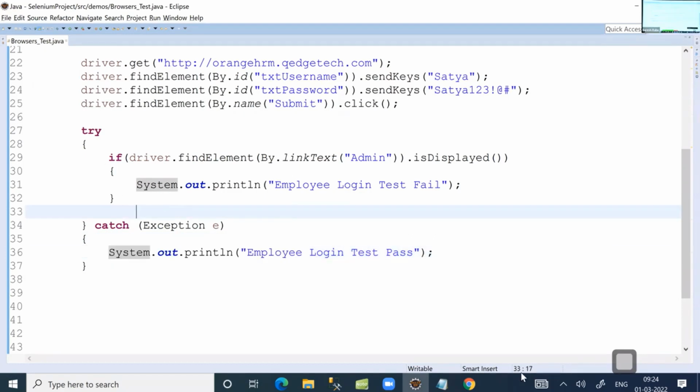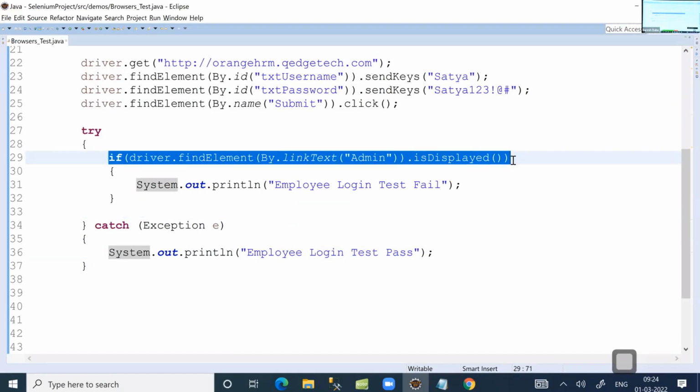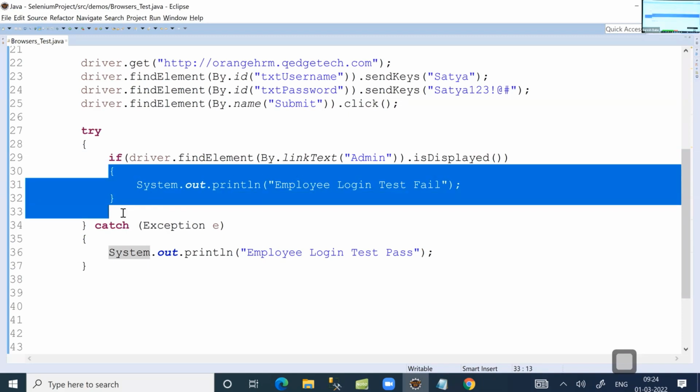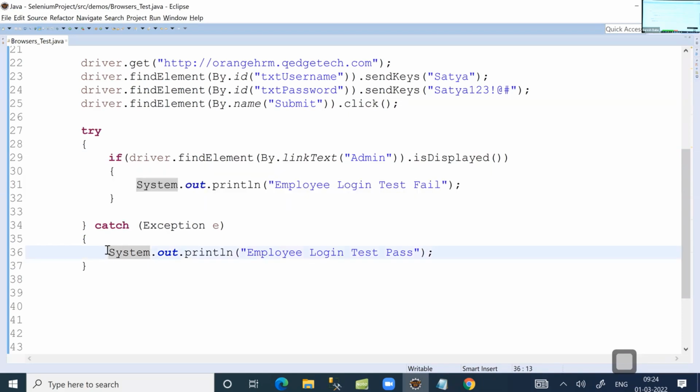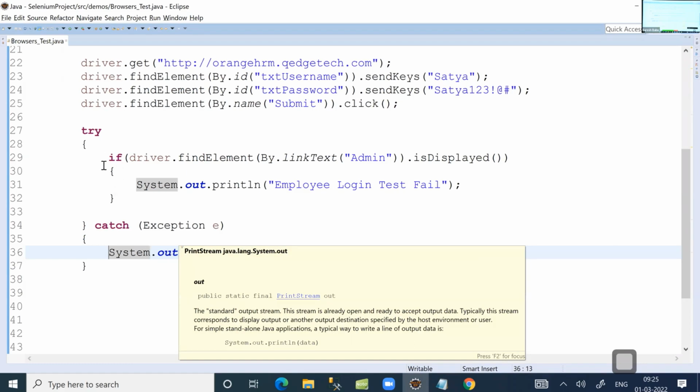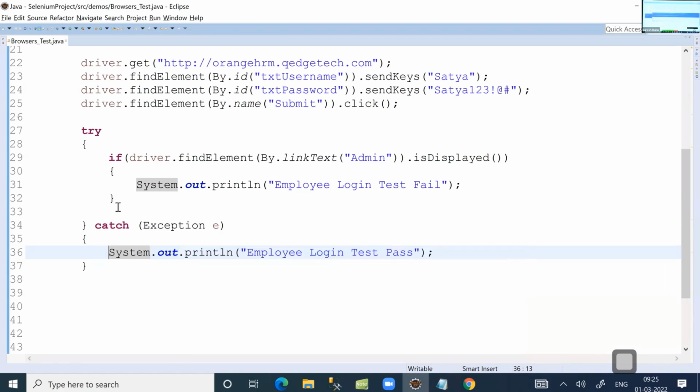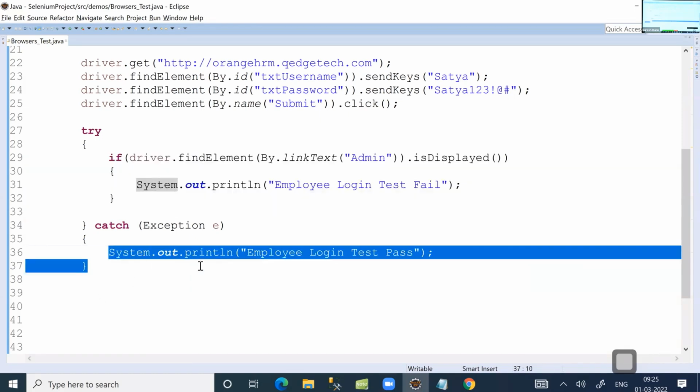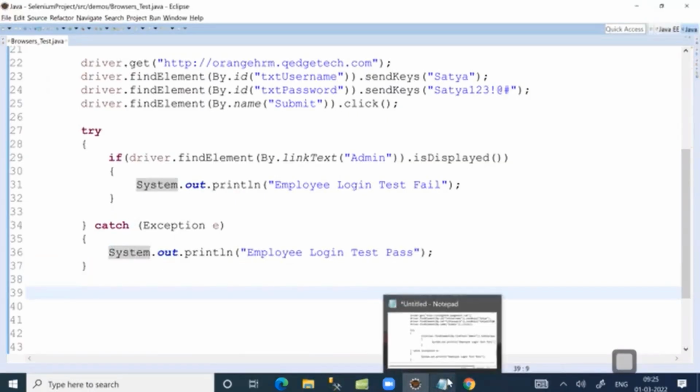Right. While executing any one of the statements inside the try block, if an exception comes, it doesn't display the exception. That is called suspending the exception. Skip the rest of the code inside the try block, go to catch and execute the code inside the catch block. What you want to run when there is an exception, that is the catch block. First you go in this route. If any exception occurs, what you want to do when there is an exception, that code you have to put inside the catch block.